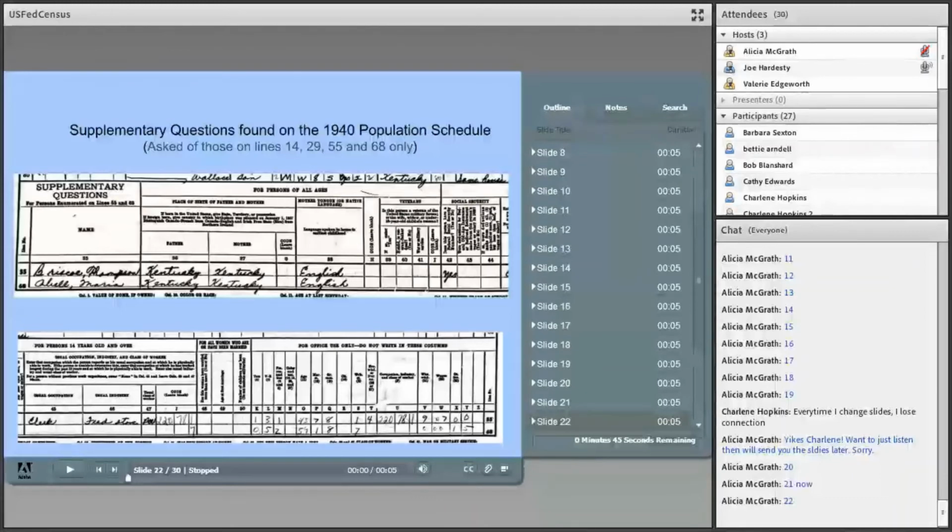And one of the questions asked, if you look at the top right-hand corner, is whether or not that person had a Social Security card. A very important question to ask 5 years after the Social Security Act was passed. And there's other questions too in the supplemental questions that you may want to make note of and explore after we get done today. Okay, and then the year after that 1940 census was taken, and we all know too that that's the last census that's available to researchers, comes Pearl Harbor, slide number 23.